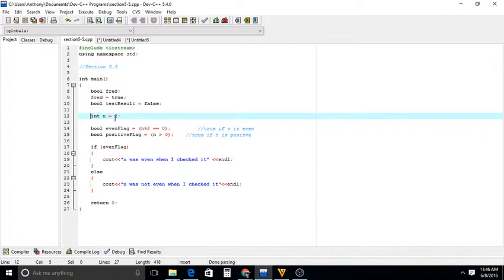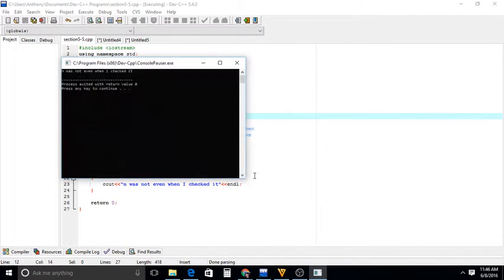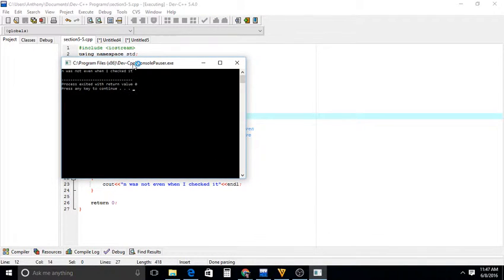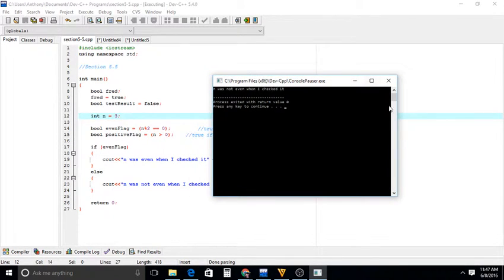Now let's put n equal to 3, and we know it's going to be odd. Then we're going to see that it should go down here. So let's compile it again and run it. N was not even when I checked it. Okay, so that's what we get from right there.